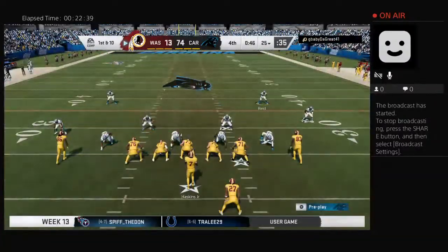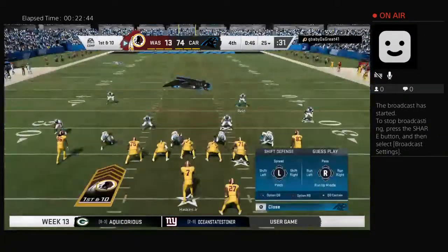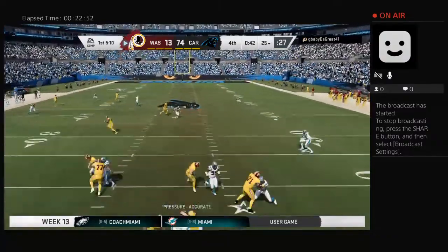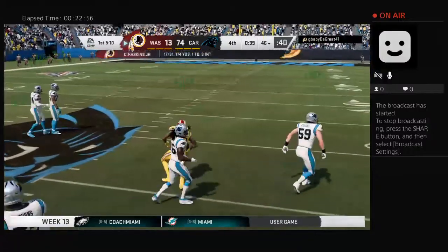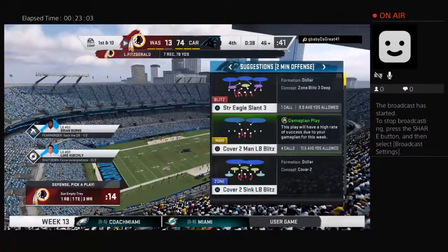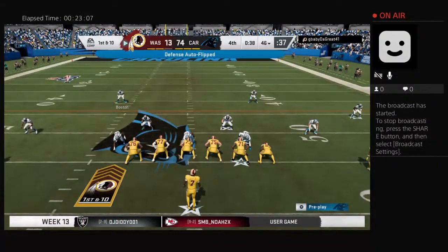Out there ready for this next drive, the Redskins offense. Let's just be frank. They're playing for pride at this point. That's all that's left, because victory, not a chance now. And I can't wait to see how they actually go about doing it, because there are a lot of people watching the body language of the guys on the field now, and if they call plays they want executed, they need to do that and do it really well. Otherwise, there could be repercussions. We'll see how they handle the waning moments of this one.